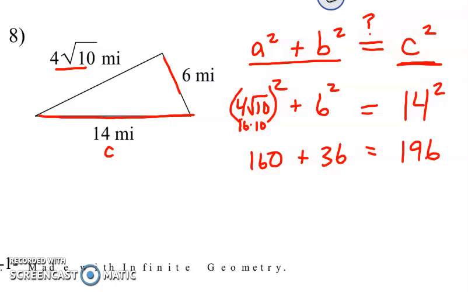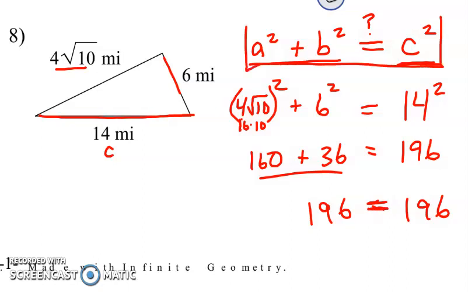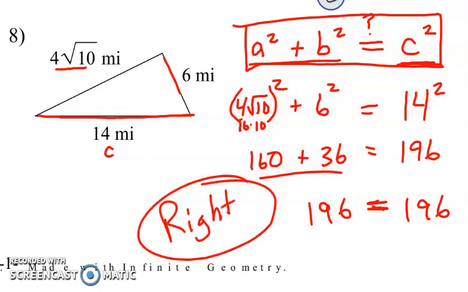Okay, when I add these together on the left-hand side, that ends up being 196, which is the same as 196. That means we've got an equation that truly is balanced on both sides. In other words, we can say that the Pythagorean theorem worked here, which means this is a right triangle. Okay, and since this side over here was our hypotenuse, that means across from it is where you would have found that right angle.